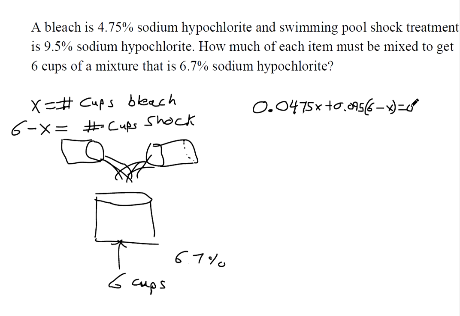That should equal the percent times the amount - the same pattern. The final amount is 0.067. This amount isn't a variable; we don't have to deal with x because we know the total is supposed to be six. That's an equation with just one letter in it, and that's something we can solve.